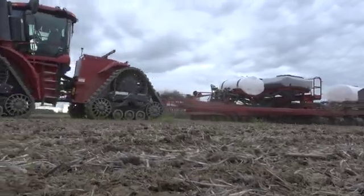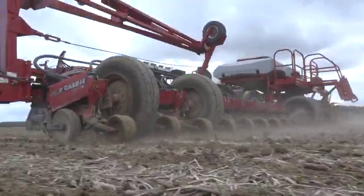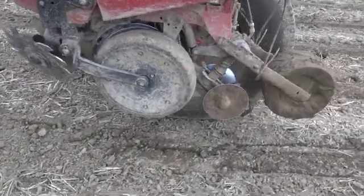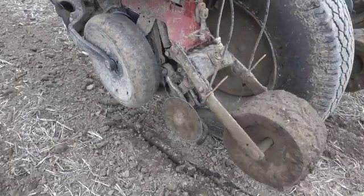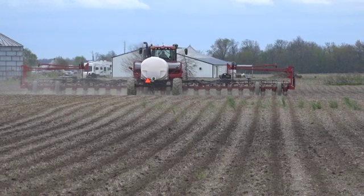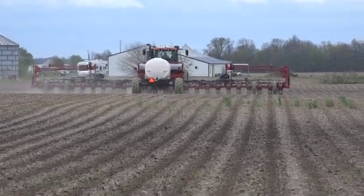You guys are running a high-speed planter. Do you find that the row units ride smoother once you've refreshed them in the spring? Yeah, they do. Because we've got narrow depth gauge wheels on, so the depth gauge wheels are really in the strip also. I think it rides a lot better. We've got all the precision stuff on our planter there, and you can tell by the good ride column on the monitor that they ride a lot better.